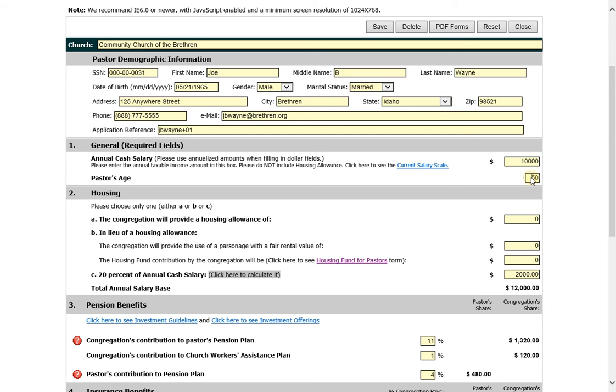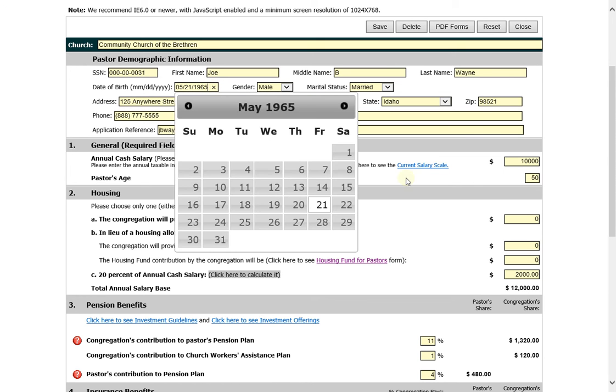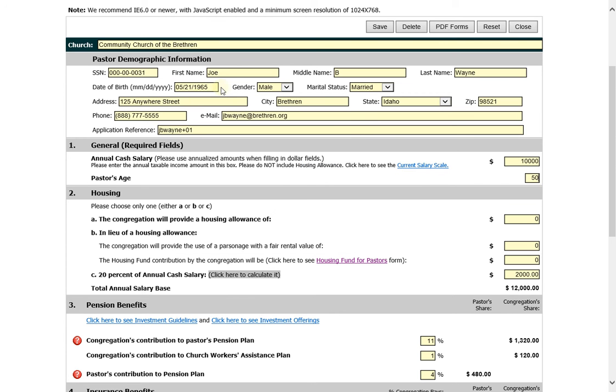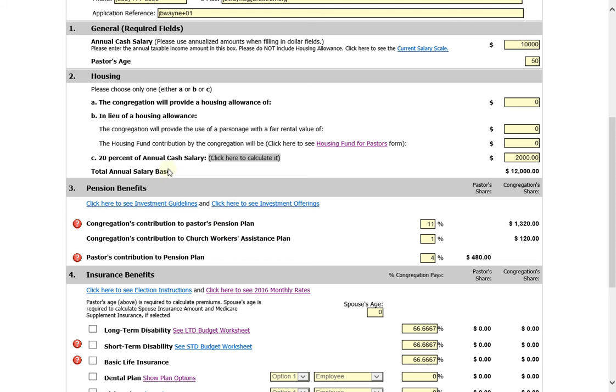Please note that the number that appears in the pastor's age field is a calculated value based on the birth date that you put in this field up above. In order to change this number, you have to change the birth date. Housing allowance is automatically calculated for you using the 20% default value. 20% of $10,000 is obviously $2,000, but let's just say that the housing allowance negotiated in this package was $5,000.